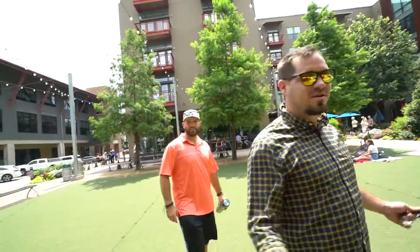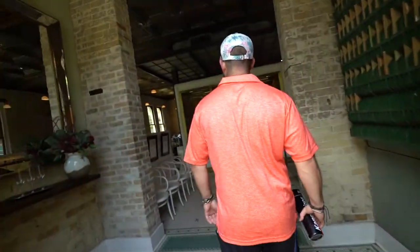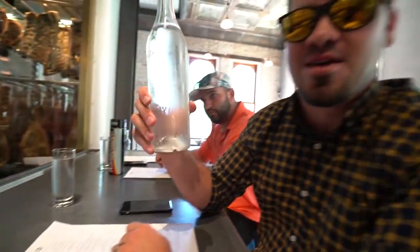We got the local coffee, we have Cured. We're going to go in there, get a bite to eat and see if this food is any good. Here we are at Cured, got this sweet bottle of water, we just ordered our food, we're going to see how tasty and delicious this place is.